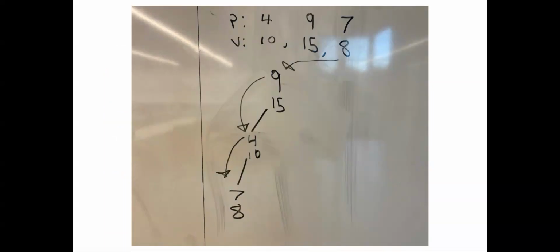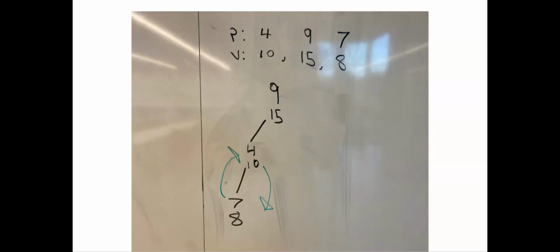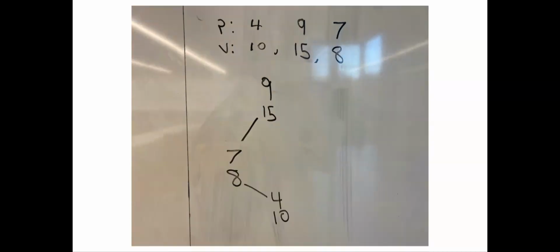Now let's look at a right rotate. Let's say we want to add a node with the value 8 and the priority 7. We use the binary search tree insert. So 8 is less than 15. It's also less than 10. Now we have the node with the value 8 as a new leaf on the left subtree. So now we're going to use the rotating to determine that since the node with the priority 7 is a left child, and it is greater than the parent node with a priority of 4, we're going to rotate it to the right, giving us this.